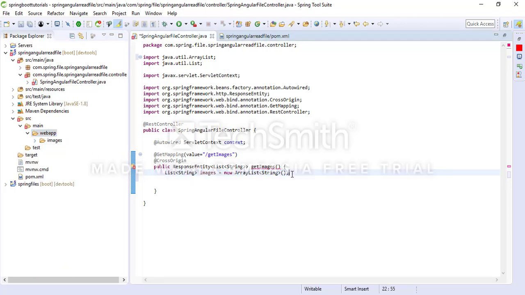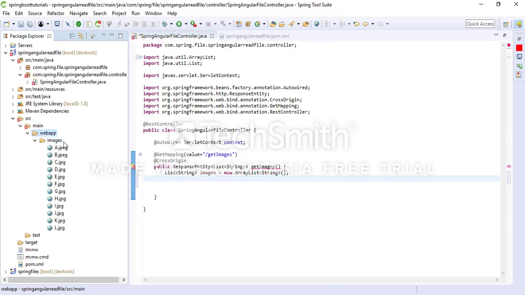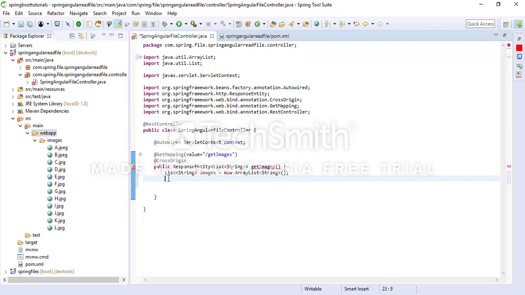So now I'm going to read those images. That is the one directory, the images folder. I have this many images, so I need to first fetch all images. How to fetch all images?